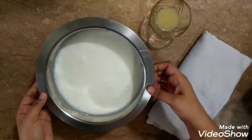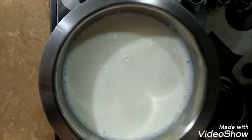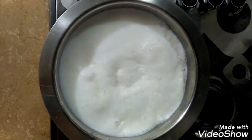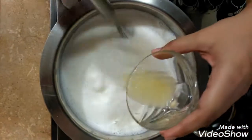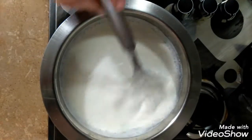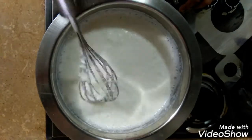Now first, boil the milk on high flame. Milk is boiled now, and I'm gonna add juice of 2 lemons and mix it well while cooking on really low flame for at least 2 to 3 minutes. You can see curd and whey get separated.